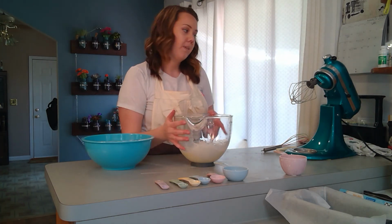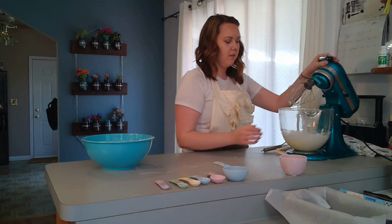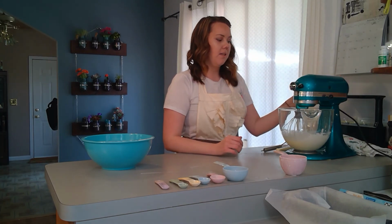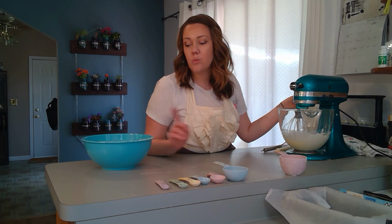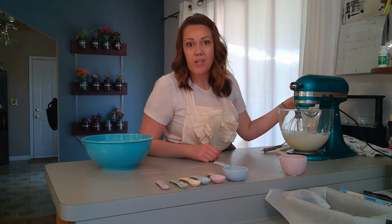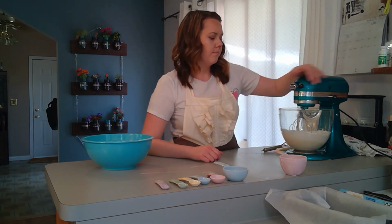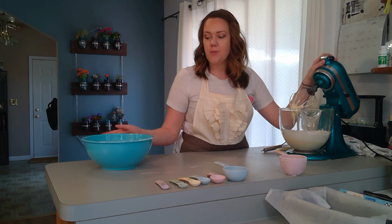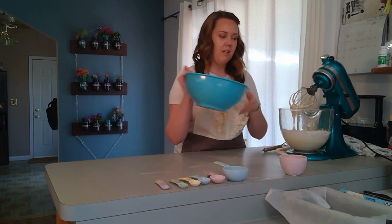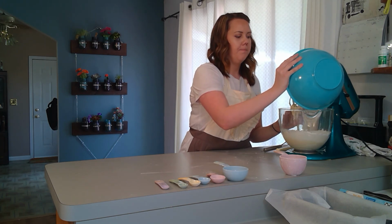Just like that. Put this back on your stand, or just get your hand mixer or your whisk. Then turn this on to number 2 and mix it for about 30 seconds. And then we'll add in our next portion of dry ingredients. Okay, so now it's all nice and mixed. We're ready to go. Let's add in the next portion. I'm just going to leave it in the stand mixer this time.